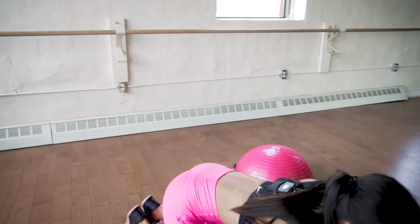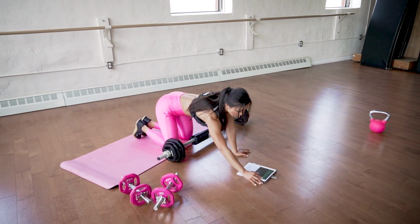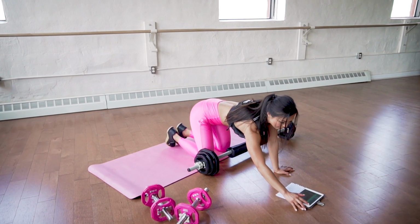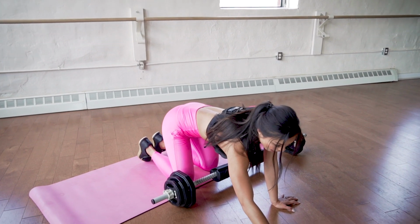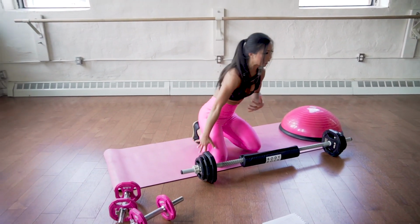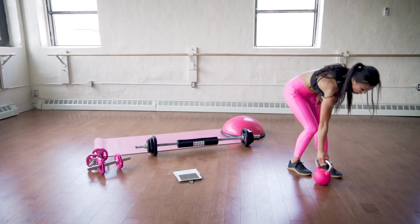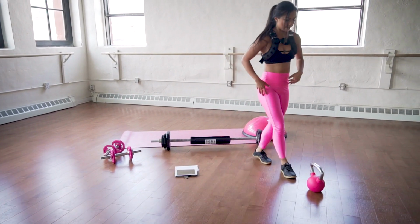All right, moving on to our next set of exercise. I'm gonna set a timer, 30 seconds on, 10 seconds off. And what we're gonna focus on is your offset single leg deadlift like I demonstrated earlier on. But we're gonna also add a row to it. So really working that posterior chain here. So with your kettlebell, you're gonna work that offset position. So the working leg is gonna come forward.